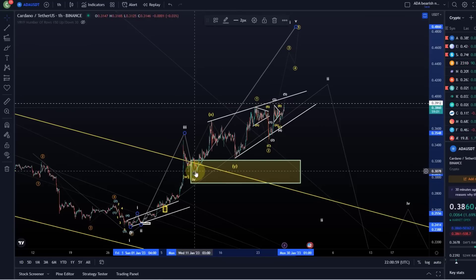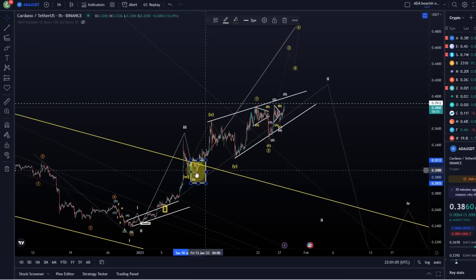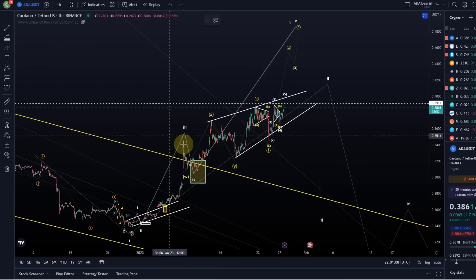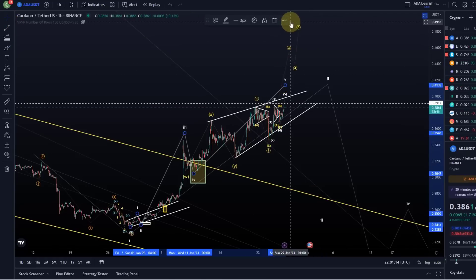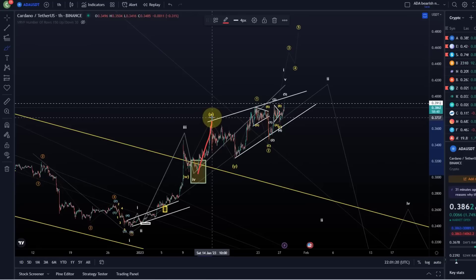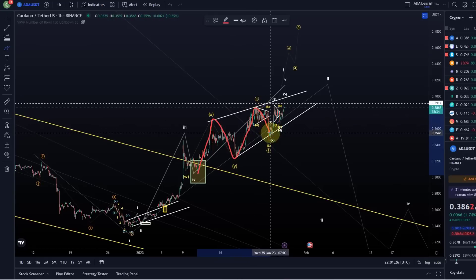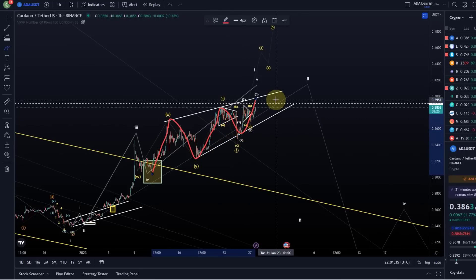The other, probably more realistic pattern is that wave four finished down here. We entered in this support range — the trend reversal range — and you could then argue that we are moving up in an ending diagonal: that this fifth wave is basically what we're putting in now. That would also end the higher-degree wave one. So this was wave one up, this was wave two down, and in an ending diagonal of a wave five: this is wave three, this is wave four, and we're now putting in this fifth wave. You can see it looks very much like a three-wave move, which makes sense because an ending diagonal consists of three-wave structures — so each subwave would be an ABC.